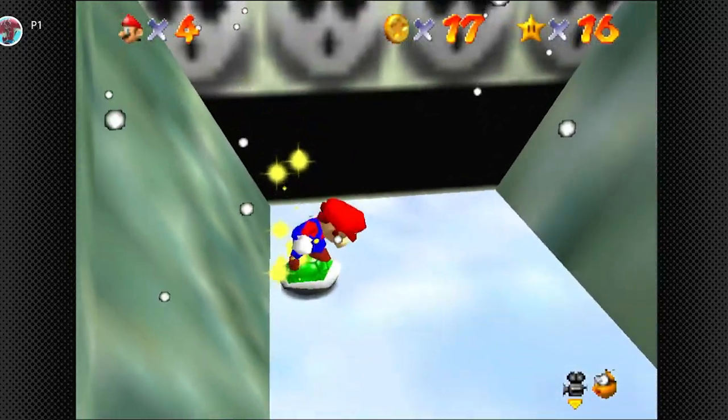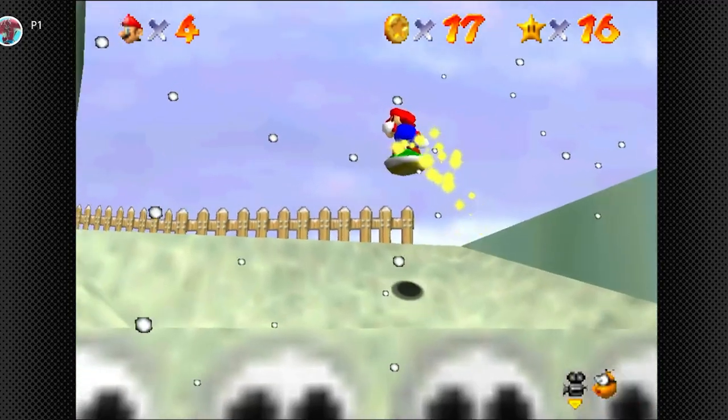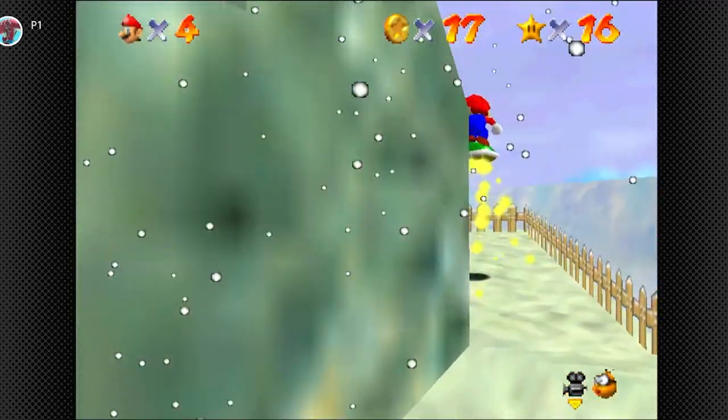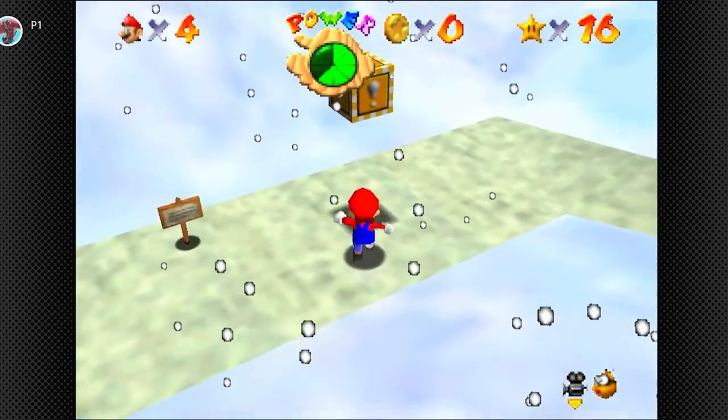So the rules of the challenge were pretty basic. All I needed to do was ride the Koopa Shell to the top of the mountain and collect the star while still on the Koopa Shell. But as I would soon find out, this is a lot easier said than done.